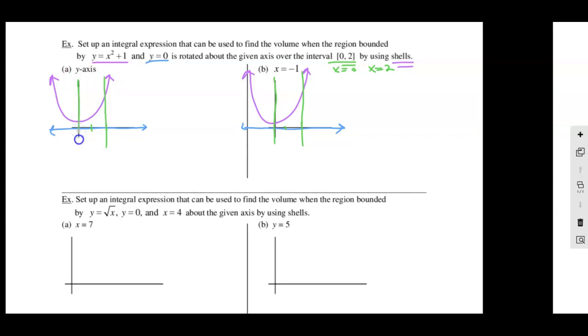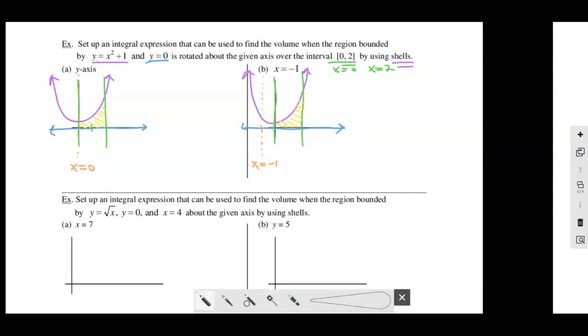There we go. All right, let's fill this in. There's our region. I've decided, apparently, that yellow is just always going to be my fill color. All right, now it says my axis of revolution for this first one is the y-axis. So there we go, the y-axis. And then for the second one, we've got x equals -1, which is going to end up being over here on the left. Okay, so x equals -1, and of course that one's going to be x equals 0.